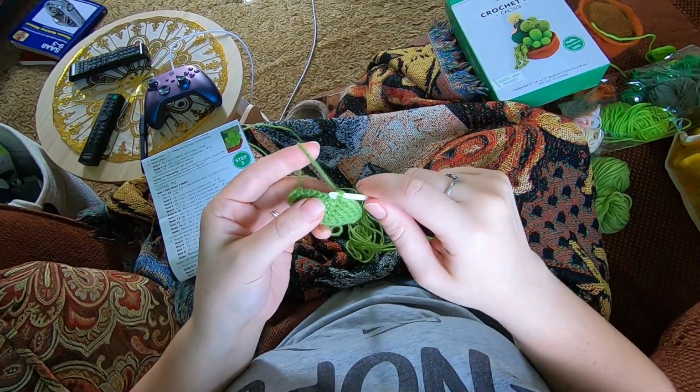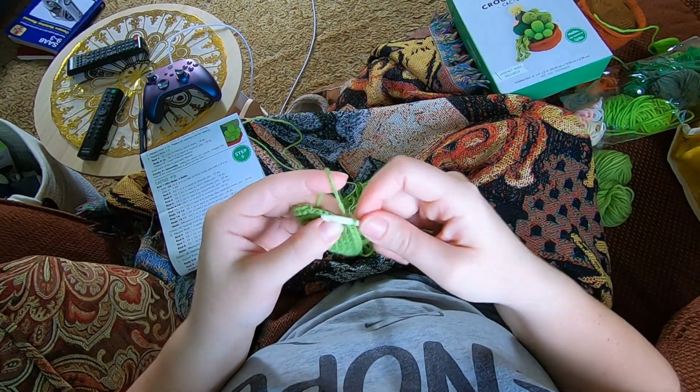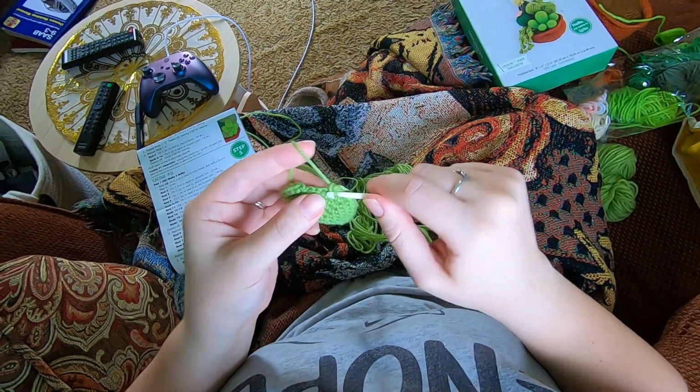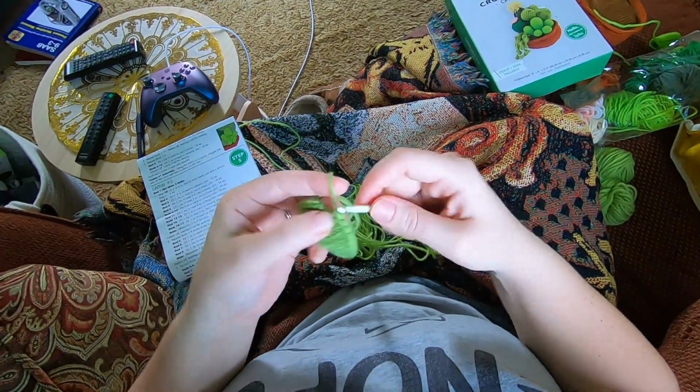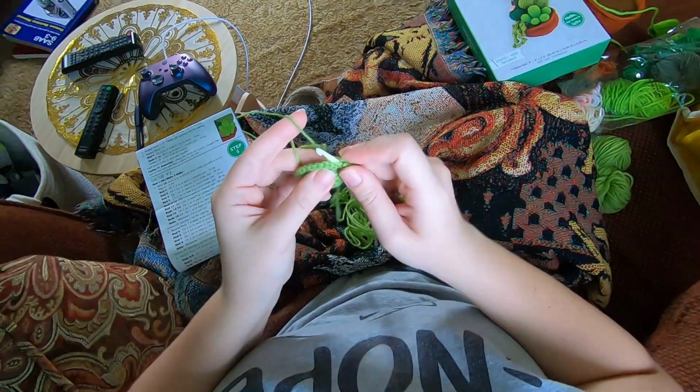When I seem like I double up on coming back through here sometimes, like if I do that and then that, and if you can't see it, it's because I caught a loop. I split the yarn a little bit and I'm getting the extra little pieces off. I don't know if you can see that or not.